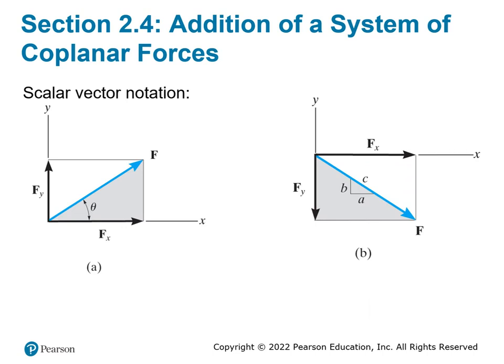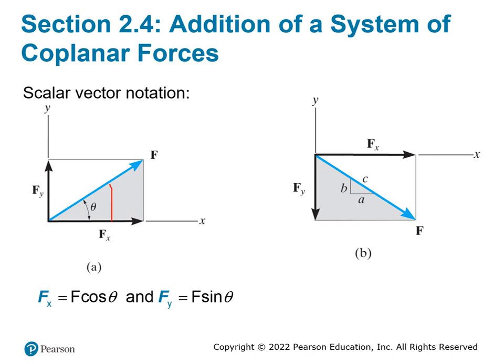Let's assume that we have a force F acting on an xy plane, which has the components Fx and Fy acting in the x and y axis respectively. This force F is acting at an angle theta inclined from our horizontal. So how do we represent our Fx? We can represent Fx in terms of F as F cos theta.